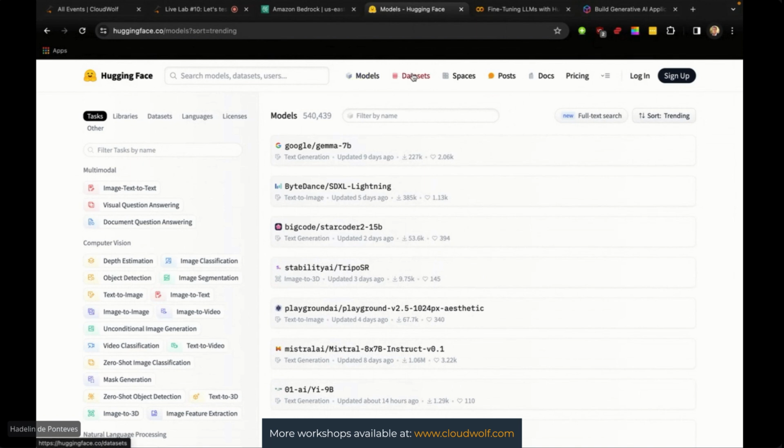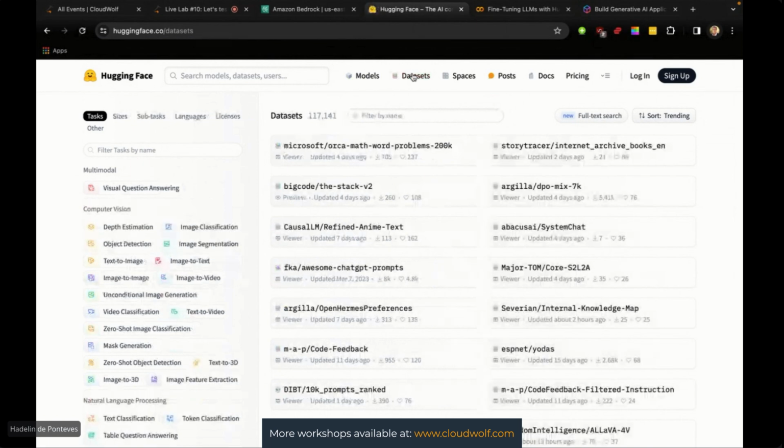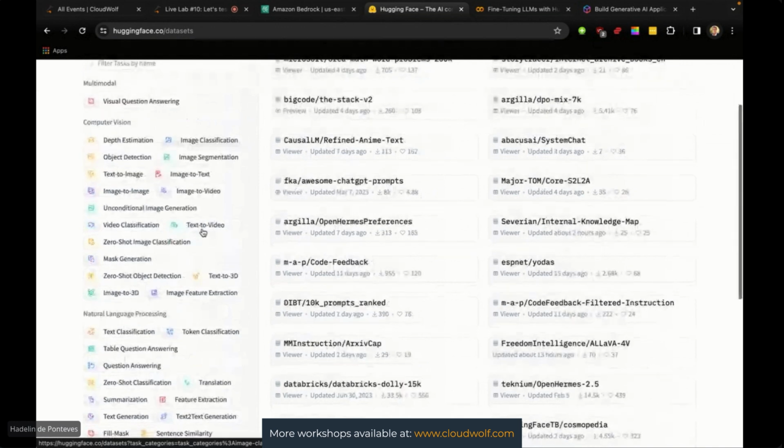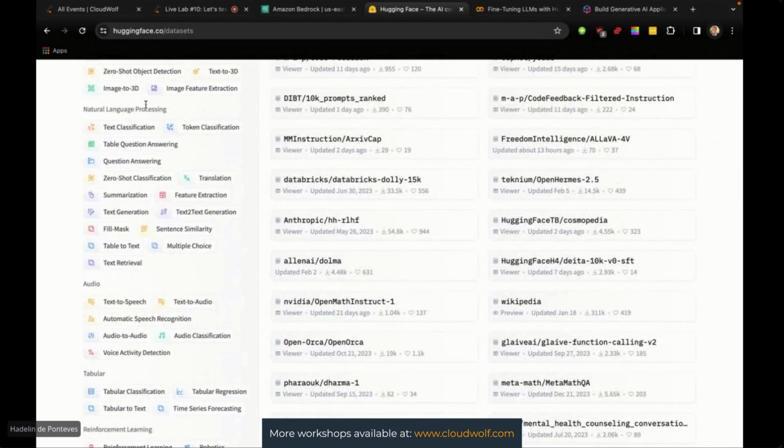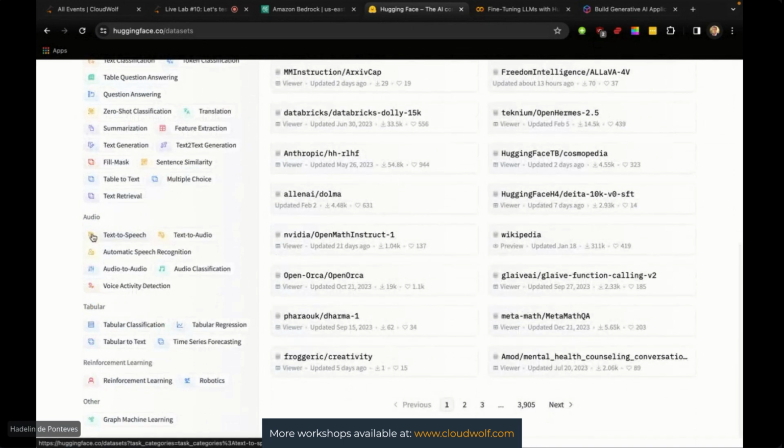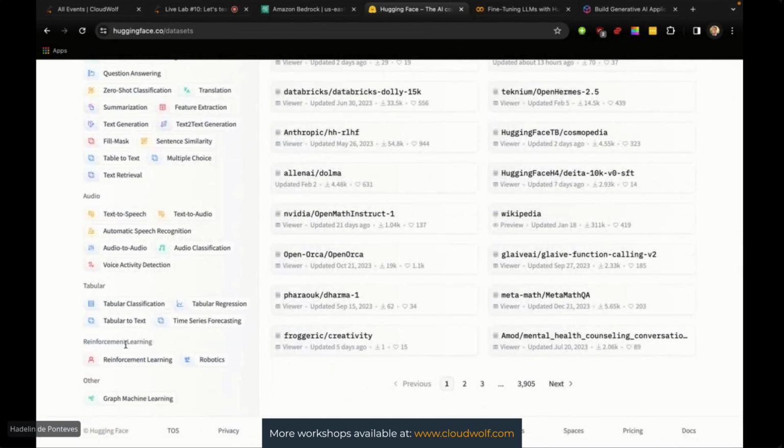So that's the models. But then you also have the data sets on which you can train those models. And again, you have the data sets for the same branches of data science, you know, AI. You have the multimodal data sets, visual question answering, data sets in computer vision, depth estimation, same sub-branches. The data sets for NLP, data sets for audio, data sets for tabular, data sets for reinforcement learning.